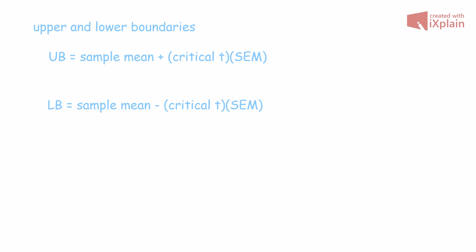The lower bound, again, the lowest plausible value in the range, starts with the sample mean, but now rather than adding the product of these two terms, in the lower bound, we subtract the product of those two terms. This term and this term, of course, are the same. It's just we're subtracting in the lower bound from the mean, and in the upper bound we're adding to the sample mean. The product of these two terms, excuse me, is called the margin of error.